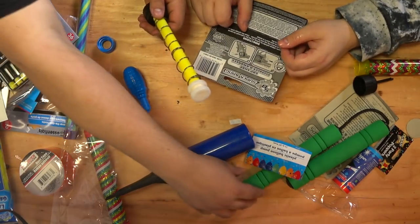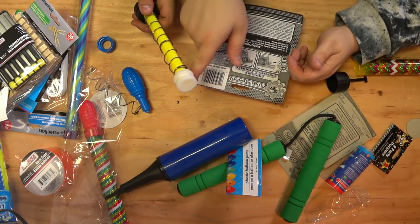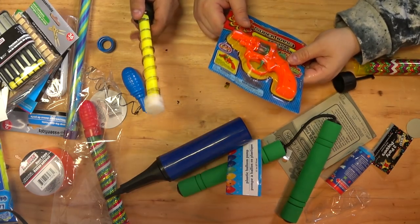Oh, we didn't buy super glue. We should have bought super glue there. Well, we're cheating because you can buy super glue at the dollar store.